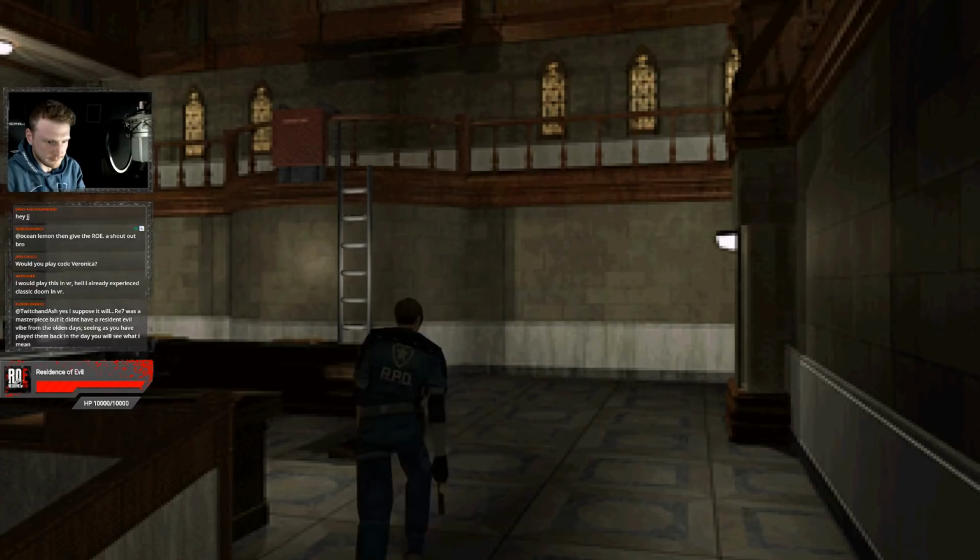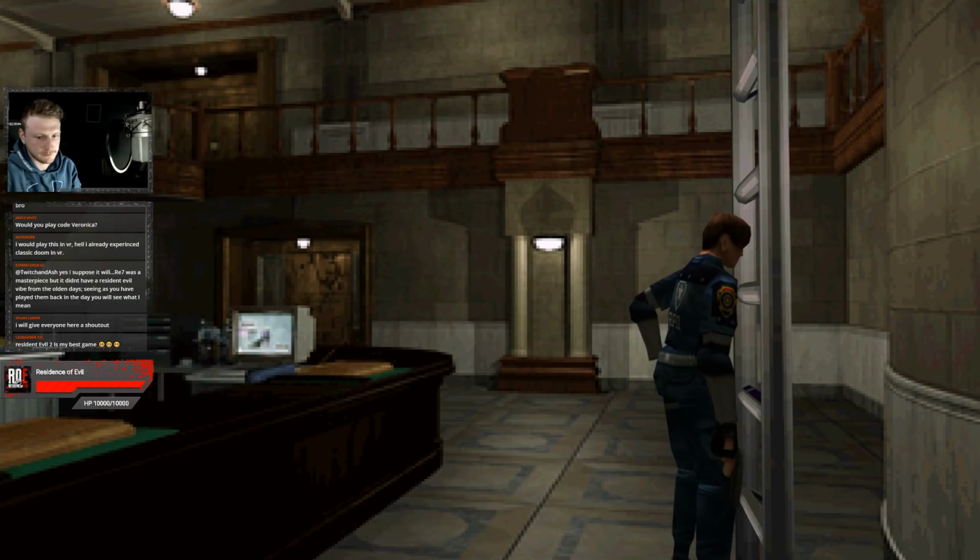I need that goddamn card. And I need to go up to the save room. Oops. Oh, alright. Where's the bathroom? They shit on the floor.